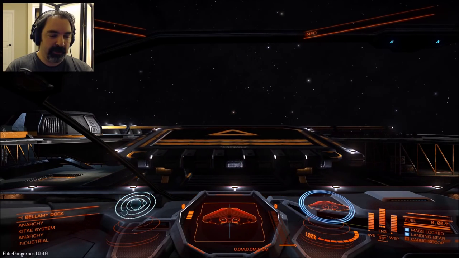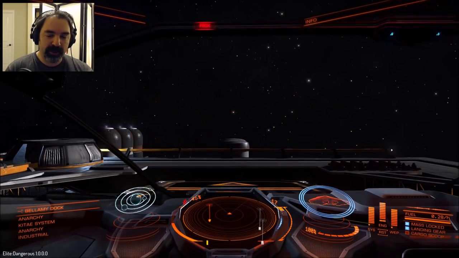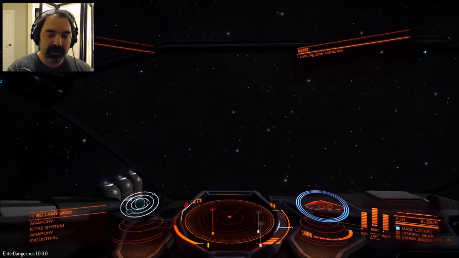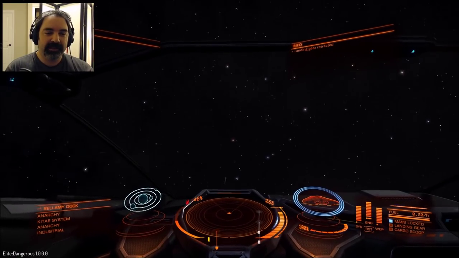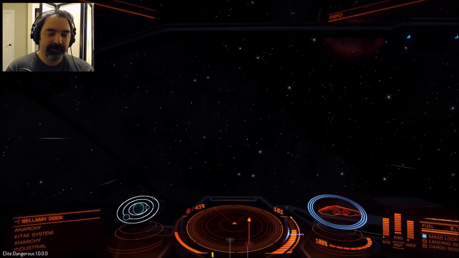As we come up here from Bellamy Dock, which doesn't have much of anything in it to do. Off we go. Off the pad, landing gear up, and we are on our way on our maiden voyage. What should I call my ship? I think I'll call it the Marco Polo. Not that it matters. Yeah, we're flying.